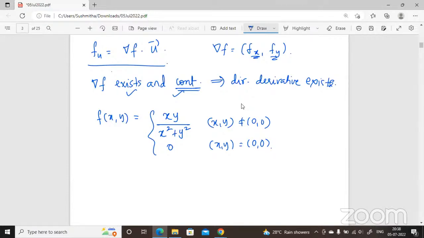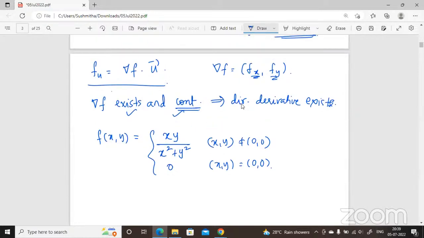Del f exists. What does it mean? When we are doing partial derivatives, we get some variables or some output. So how to check whether it exists or not? I think most of the time not. But when I check, all the time I saw that it exists. Okay, so suppose I get fx is equal to 1 by x. The partial derivative doesn't exist at 0, right? Okay, yes, at that point.